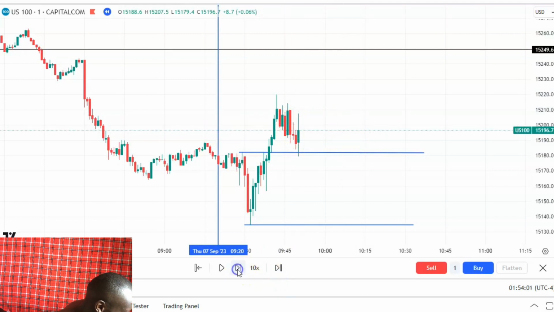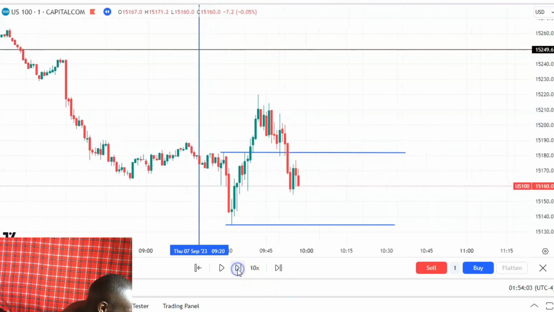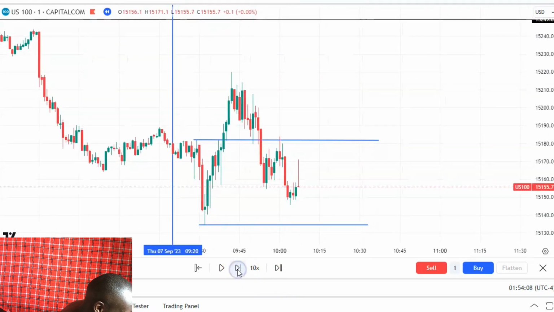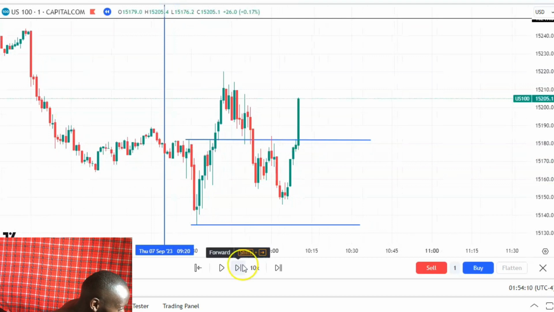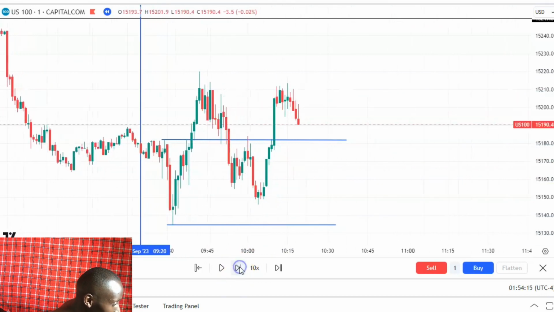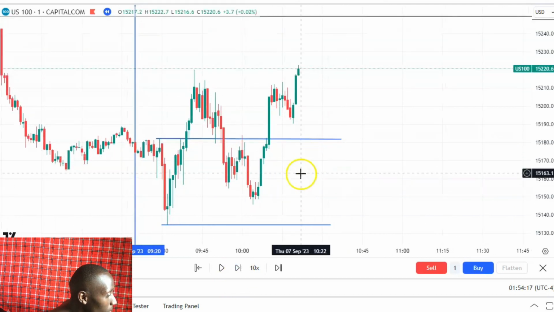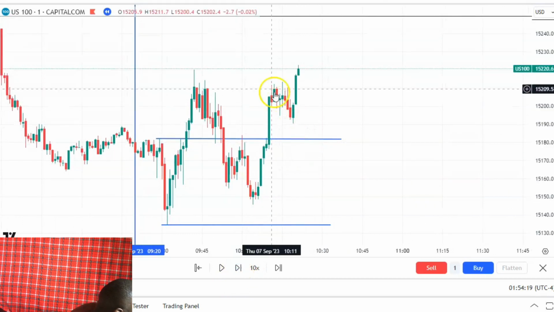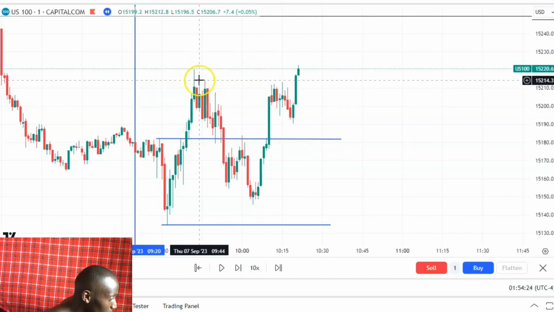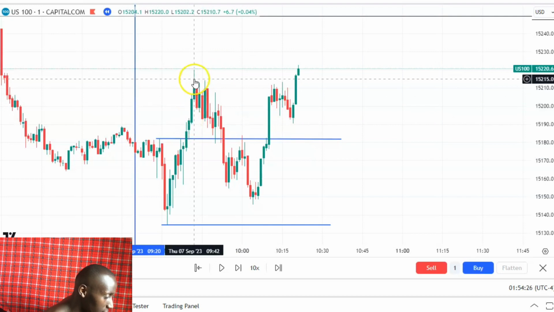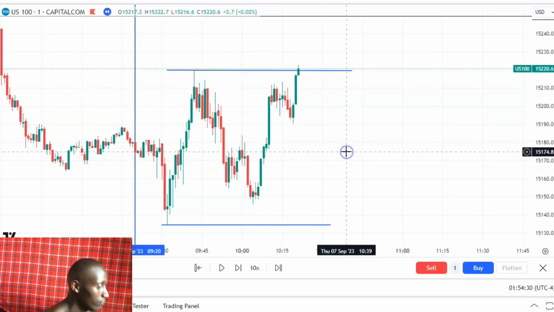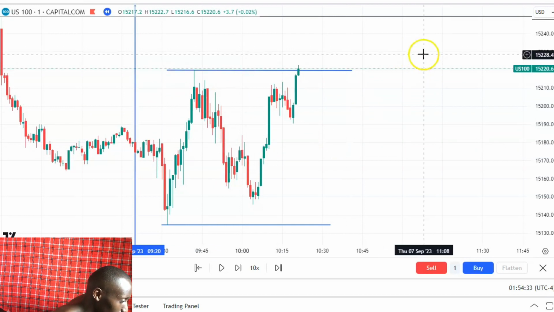So what does price do? Price continues breaking down and still we don't have an engulfment candle. So we just wait. Now price continues higher and breaks out of the most recent high. So once we broke out of this level, the breaking structure, that high is the most recent high from the previous explanation that I showed you.